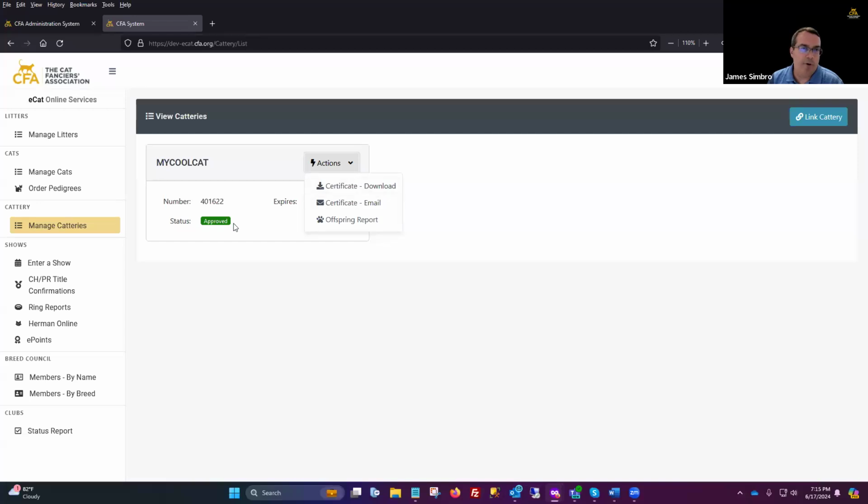You'll also, if your Cattery is within the window of needing to be renewed, if you have to renew it every 5 years, I think it's within 60 or 90 days is when you can start the renewal process on those. You'll have here under the actions a renew Cattery option, which will just walk you through paying for the renewal for those next 5 years. I think that is everything to cover under Catteries. Do we have any questions on the Catteries?